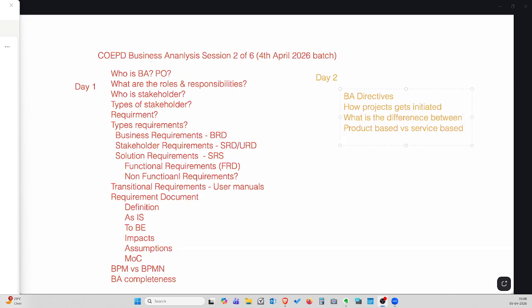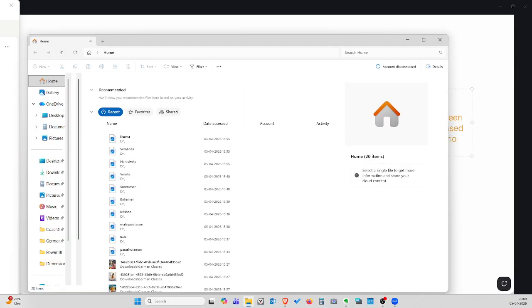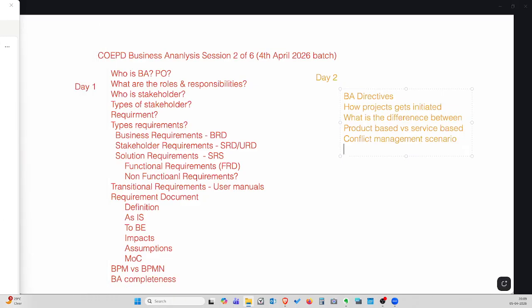and then we are going to cover conflict management scenarios, because usually they ask these scenarios as interview questions as well. So we need to understand the scenario.